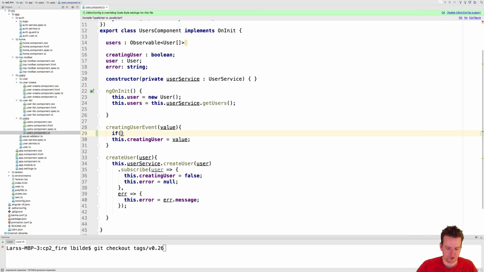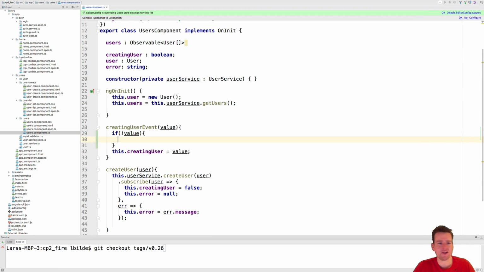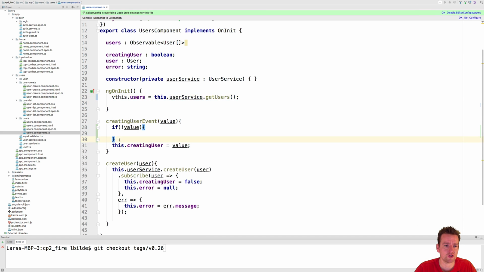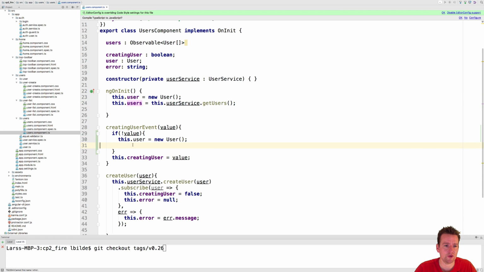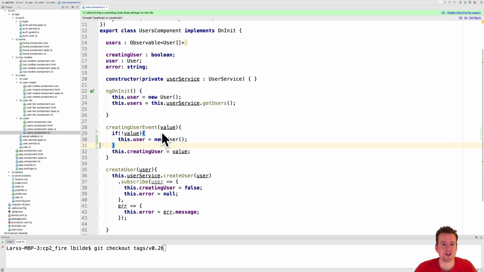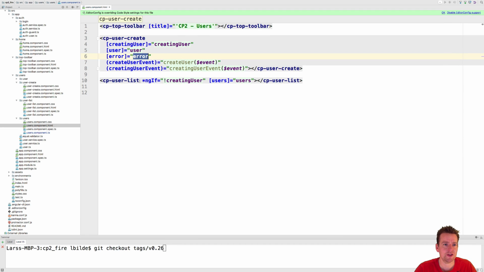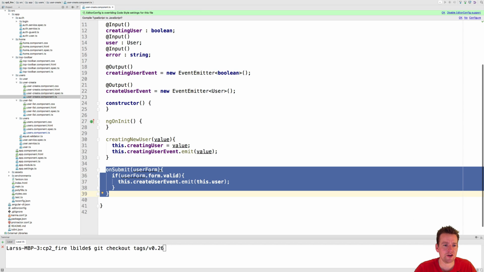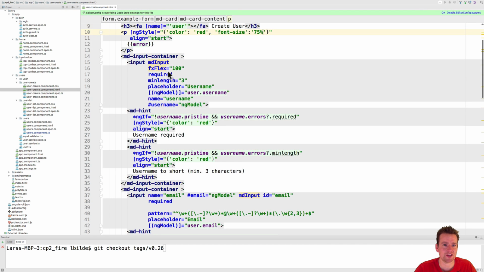We're going to say if the value is false, if create event, meaning if I press the cancel button, if I say I don't want to show this anymore, then I also want to say the user is going to be an empty user now, like this, right? So I'm just saying if you cancel, I just want to clear the form. That's all I'm doing. And remember, this is bound back to the form using the input field inside the form here, sending it into my create component right here, and then it shows an empty component inside the create HTML.